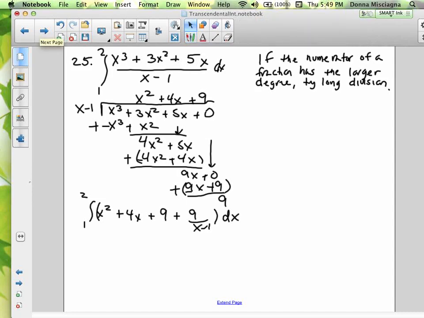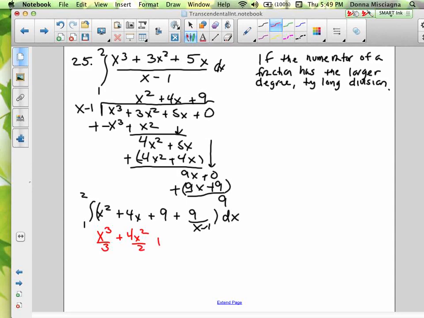All right, so this one won't be too long. I thought it was going to be longer than it really is going to be. So this will be x cubed divided by 3 plus 4x squared divided by 2 plus 9x. This one isn't plus 9. I wasn't really thinking about my limits of integration. 1 minus 1, no problem. Let's just, that was never 1. It was 2 and 3. You hear me? 2 and 3. You never saw 1.